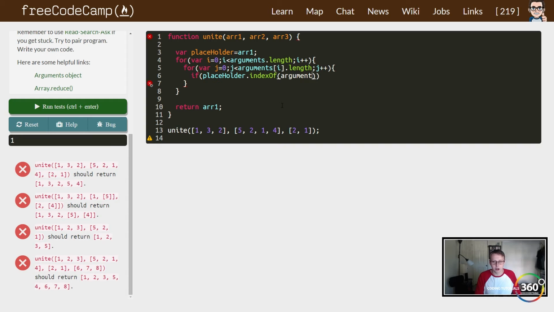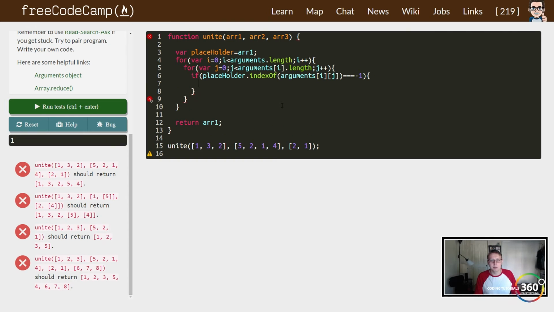So we're going to say our arguments, the current array we're on, [i], plus the current value that we're checking of that current array, and we're going to say if it is exactly equal to -1, meaning that if indexOf returns a -1, it is not contained within placeholder. We then want to add it to our placeholder array, and that should be fairly simple.